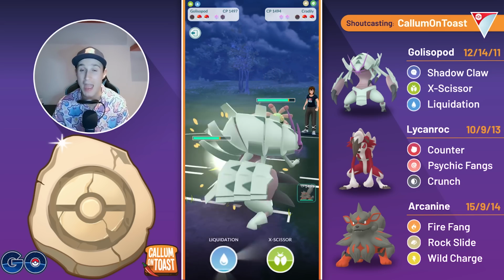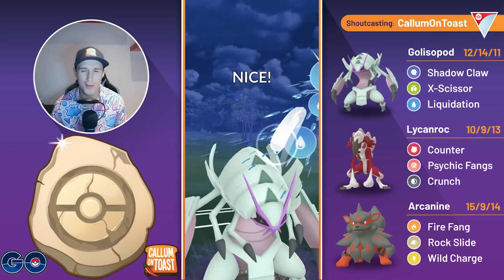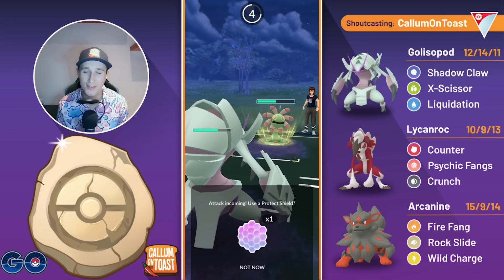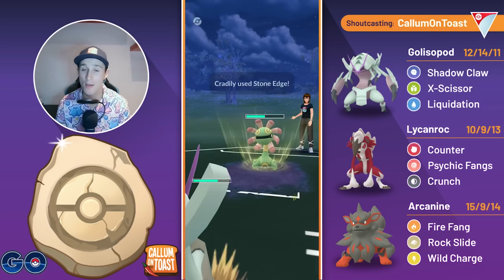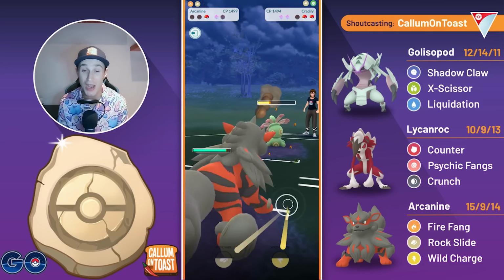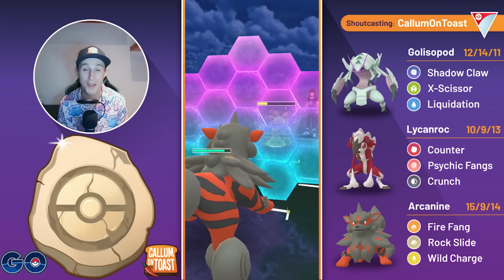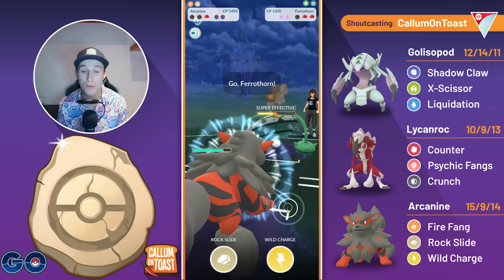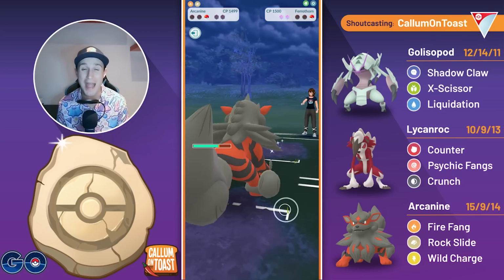They come in with a Credilli. Now, I don't know what I was doing here. I go for a Liquidation. I also throw it on the CMP tie with the Grass Knot or the Rock Slide, but I'm going to use a shield at the last second. No, I let it through. It's actually a Stone Edge, and now I feel a lot better about this matchup, because Rock Slide, I think we just lose this game, but with Stone Edge, they're going to be a lot slower to the charge move, and now they come back in with the Ferrothorn.